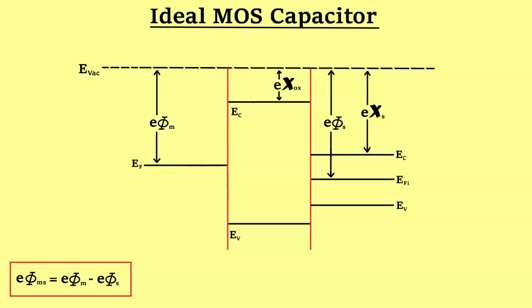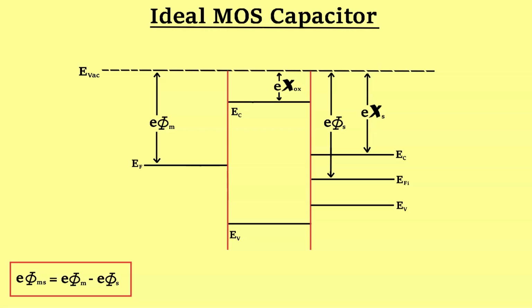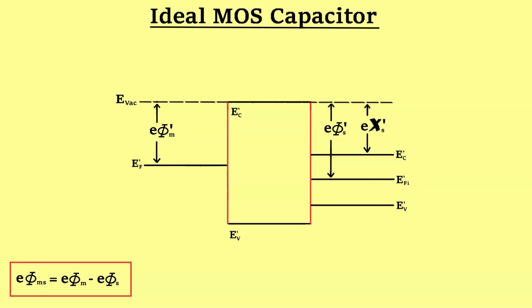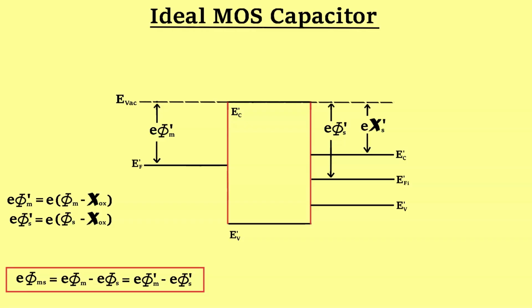For simplicity, we sometimes also use modified work function, where we assume the conduction band of insulator coincides with the vacuum energy level. Modified work function of the metal is the amount of energy that is required to inject an electron from the metal into the conduction band of oxide. We can define metal modified work function as metal work function minus the insulator electron affinity. The same way, semiconductor modified work function is defined. There is no difference whether we use modified work function or the work function, as the difference between metal and semiconductor work function remains the same.